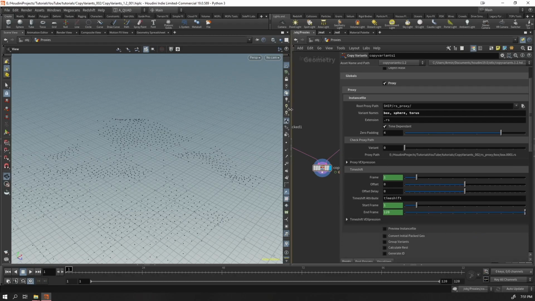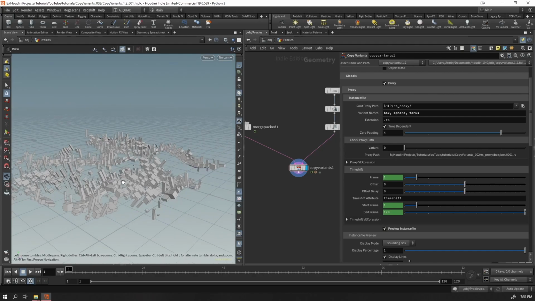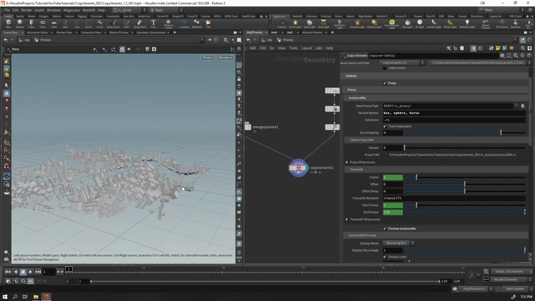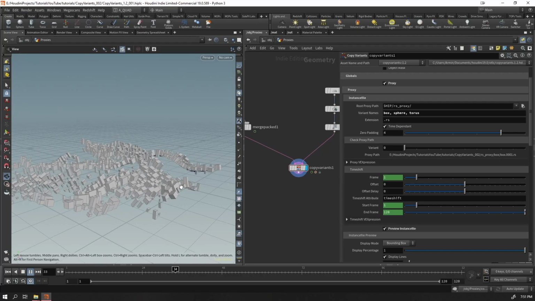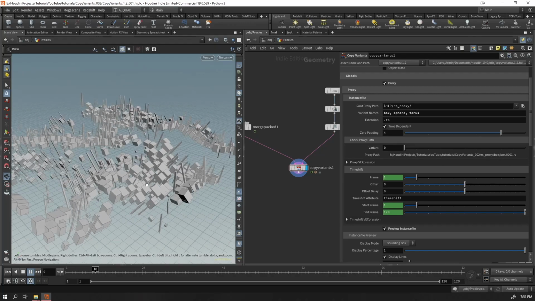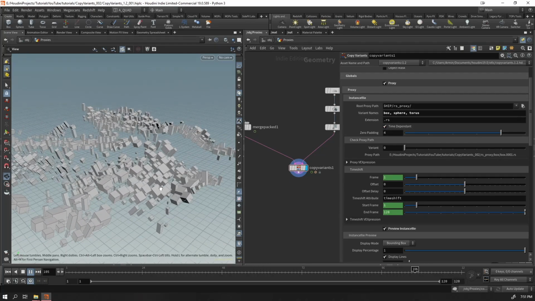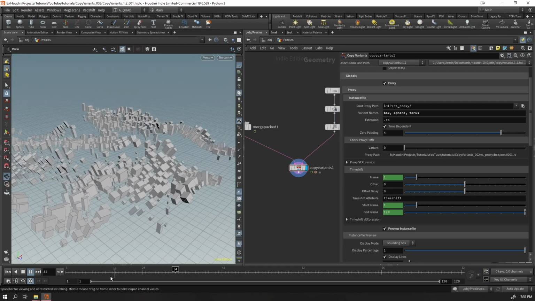And you could preview instance file, which, as I talked about, if you're not a Redshift user, you're not going to be able to use this one. You get an error. Obviously, you also won't be really writing stuff to proxies if you're not a Redshift user, but maybe there are options. I just don't know it. I've provided the option for you if you need it. As I mentioned, the extension can be changed, so you don't have to work with Redshift proxies.